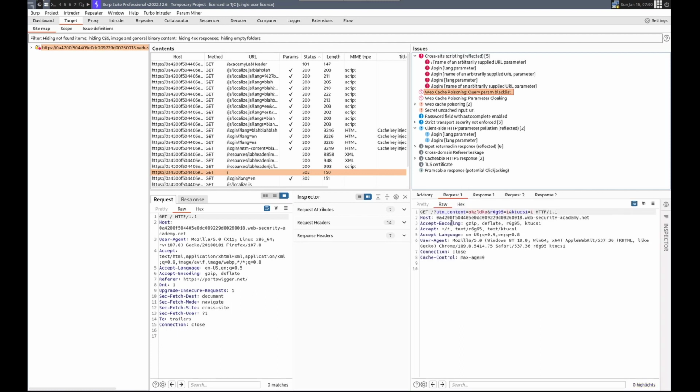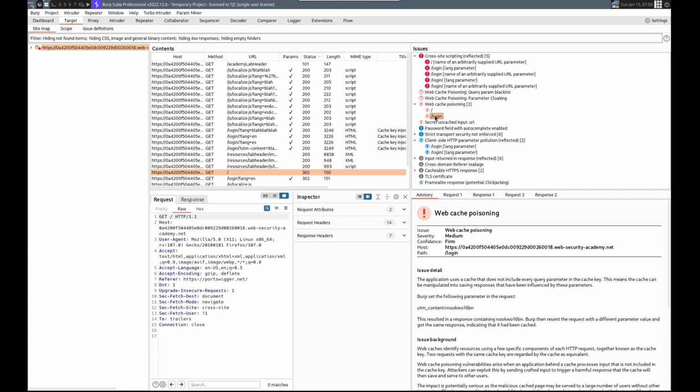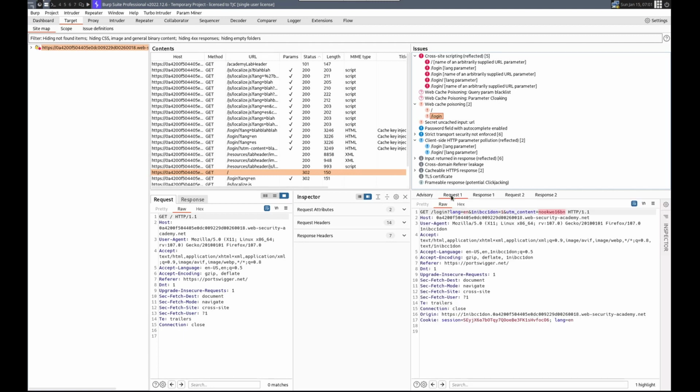The home page, but we can't get login where our XSS is. Poisoning. What's this one? Login. UTM content.